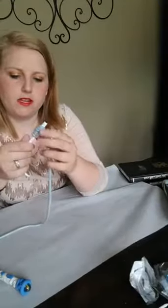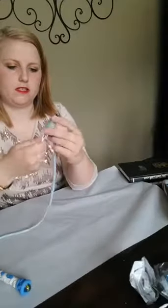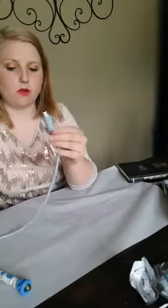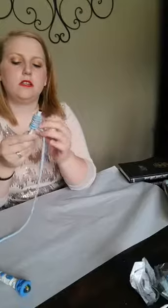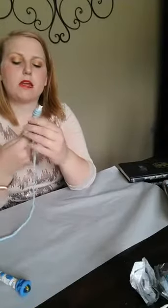Okay, so rotate the colors so you get the good variation. This one is supposed to stay coiled, so you want this one to stay coiled. Wrap around.